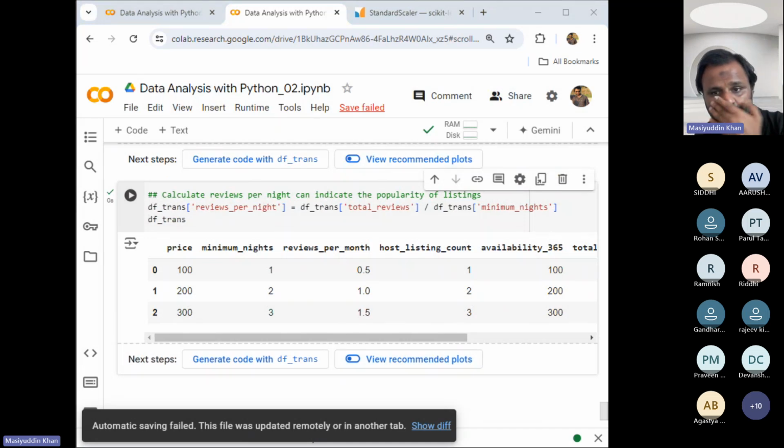So how is it going to be possible? You can take the listing utilization as the availability of 365 divided by 365. Obviously, you will get this column divided by 365. So you can do multiple tasks to perform the operations.